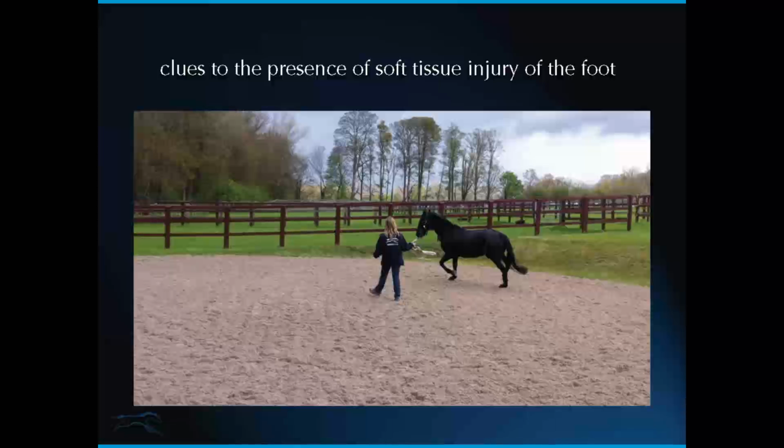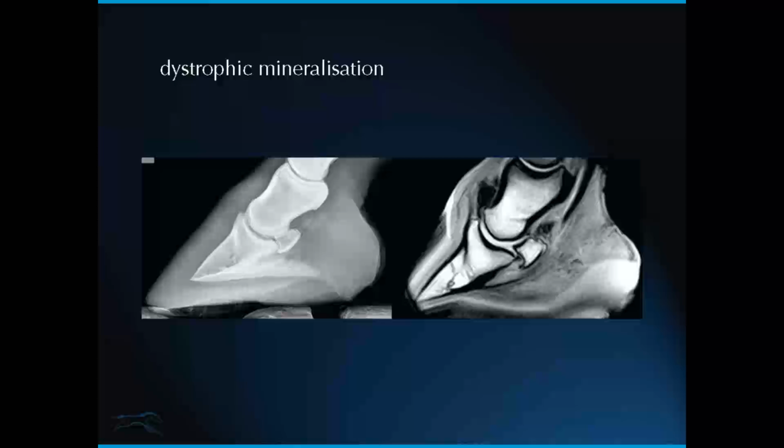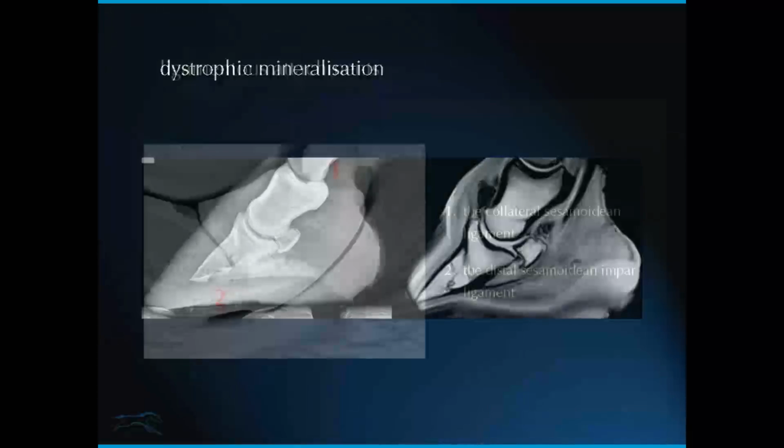It doesn't happen that often unless it's got to quite a chronic extent, but hopefully you can see here in this horse with a partially ruptured lobe, you can see mineralisation in the deep distal flexor tendon. And then also there was some mineralising tissue within the coffin joint as well, so within the synovial tissue.